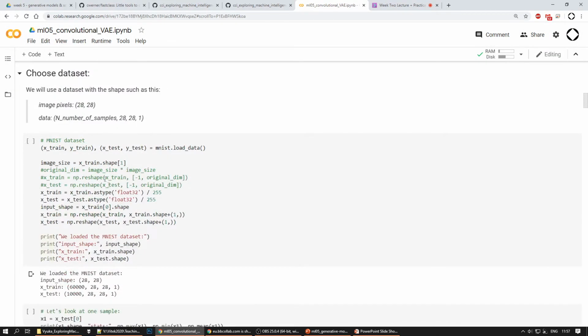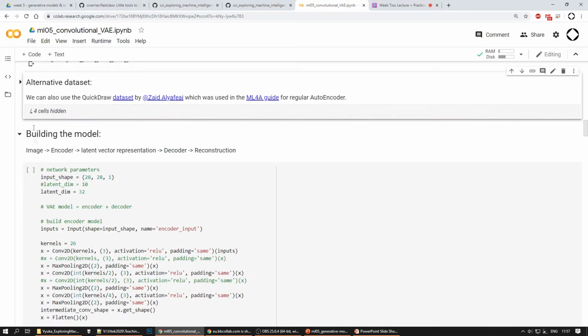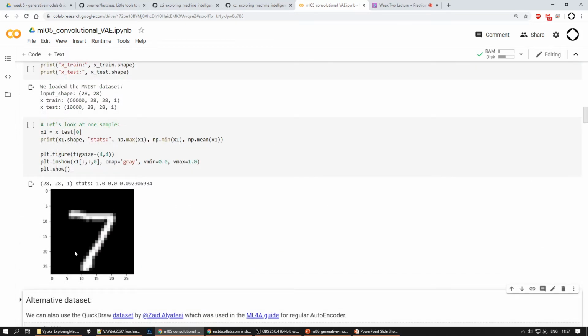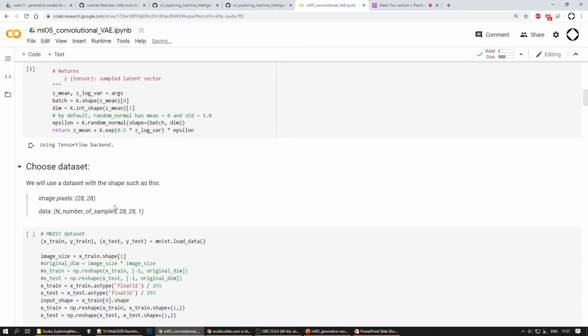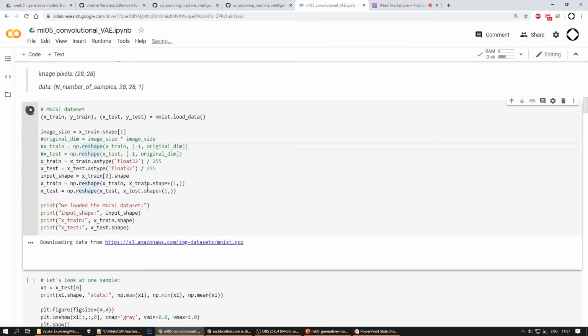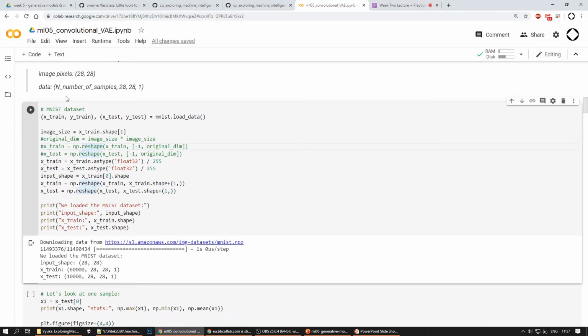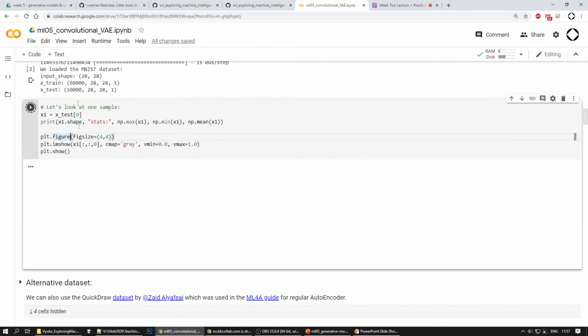And let's open up a dataset. The older results in this Python notebook are results from the QuickDraw dataset. You can run with that later as well. I think I will start with the MNIST dataset because that one is easier to show and also faster to train. So we will load it up in the same way as we did in the previous lectures, and we can look at the different samples.